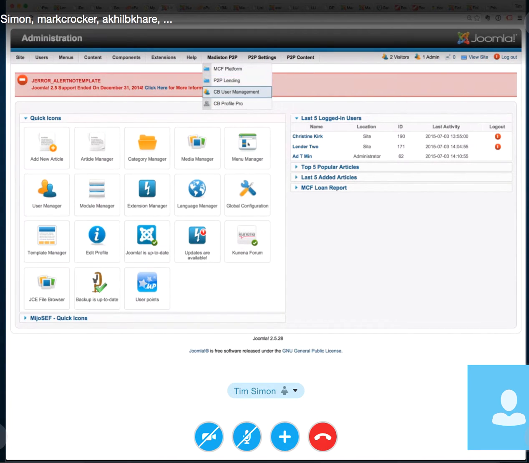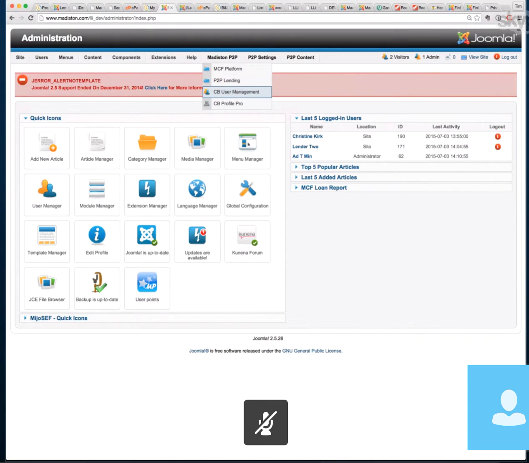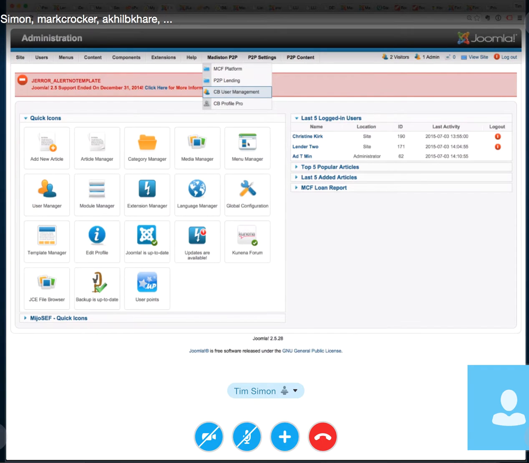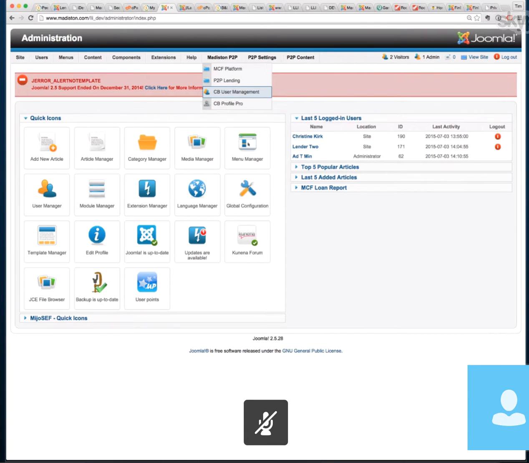Now there is a third, which is very important, and that's all the user management aspects. Although that's really part of the infrastructure, we use a separate component, and the benefit is that it's very easy to configure and change. The information you may want to store on a borrower or a lender may not be the same as another user wants, and it's very easy to reconfigure that and say, I don't want that bit of information, but I do want these bits which you haven't currently got. We can very quickly add them.